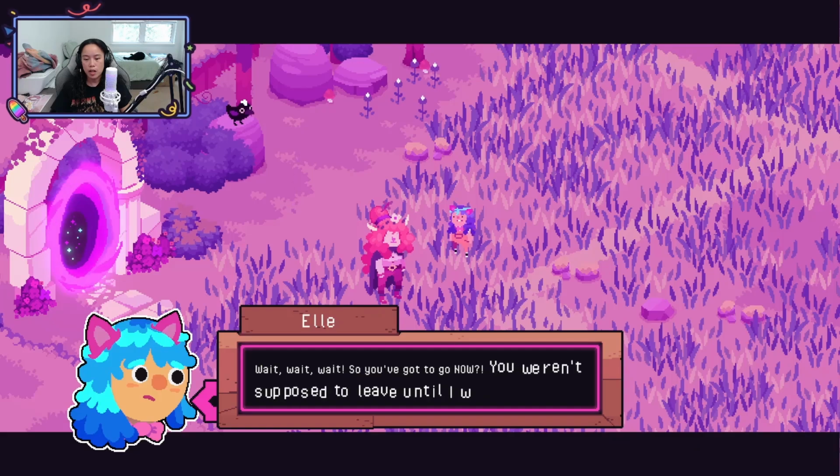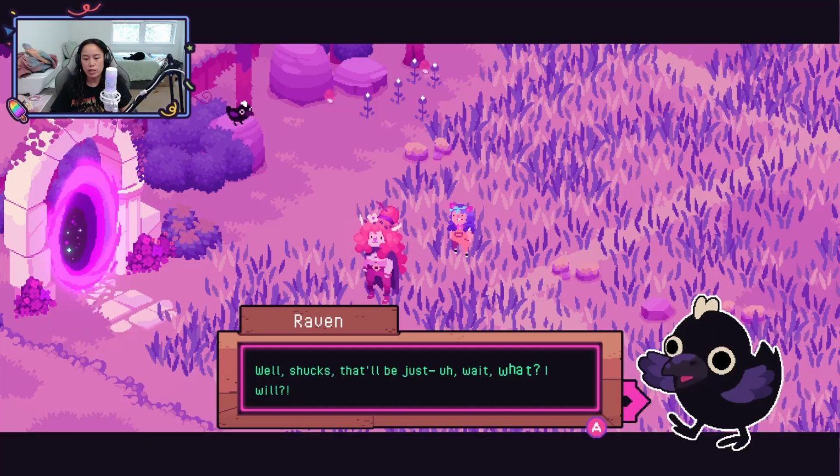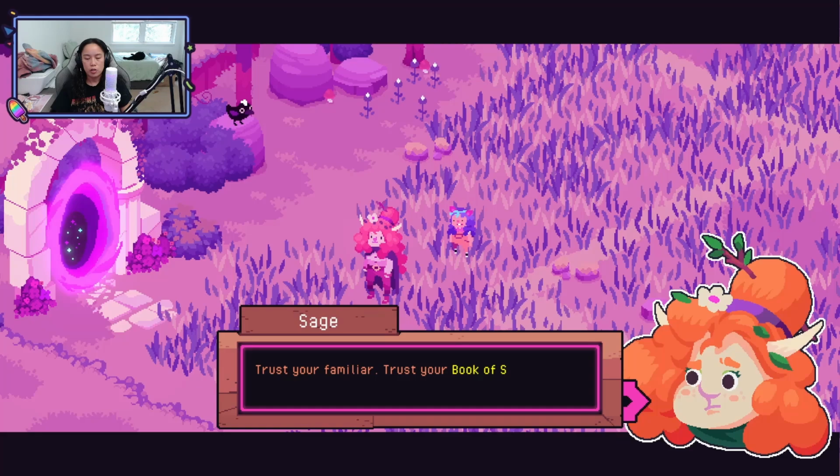Wait. So you've got to go now? You weren't supposed to leave until I was ready. I know, and I'm sorry. Seems your familiar will be your teacher from here on. Well, shucks. That'll be just, wait. What? I will? Trust your familiar. Trust your Book of Shadows. And trust me and Flufferstoop. We'll be ready.